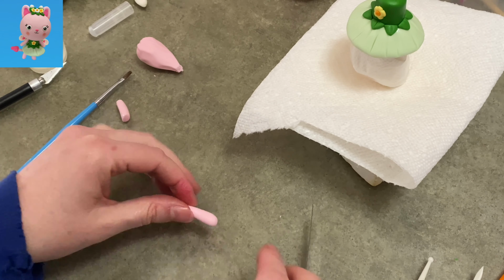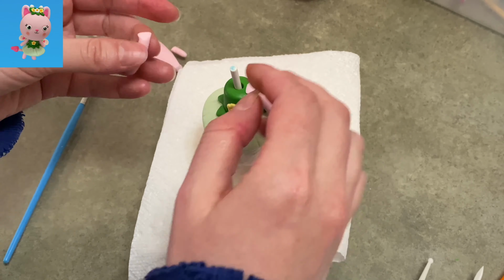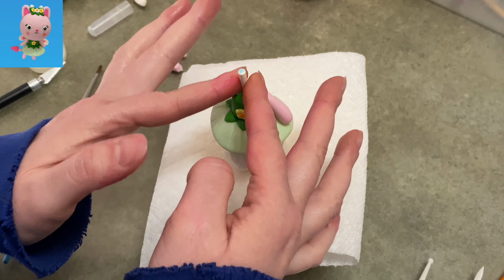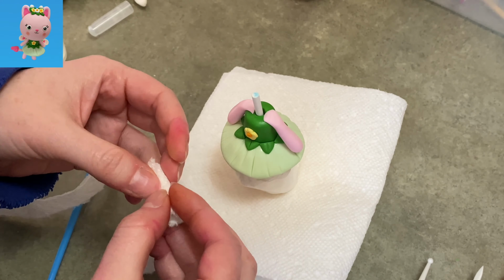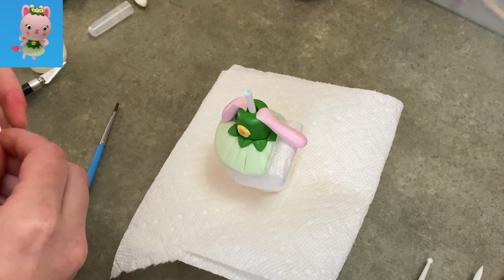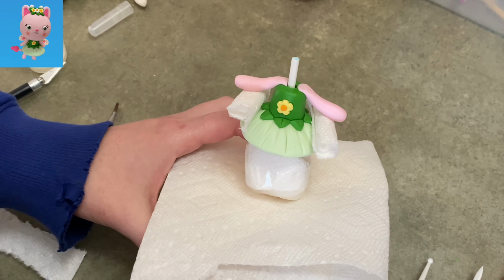These are going to be her little arms now. She's got little sausagey arms. So as you saw, I just rolled out some pink. I have it real thin there where it connects with the body, and the idea is that they're going to dry kind of with her arms flared out. So I put a little piece of rolled up paper towel there, as you see I'm doing in the side, underneath each arm, just kind of almost like a ballet pose, really. So yeah, there you go.